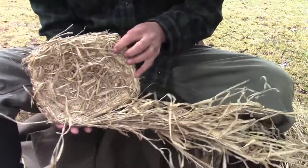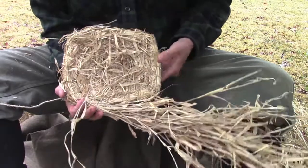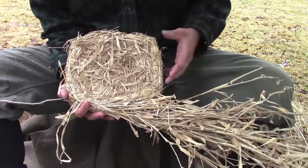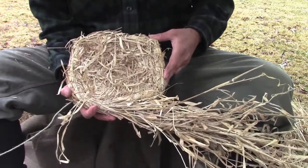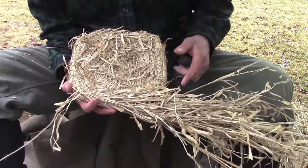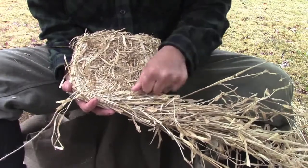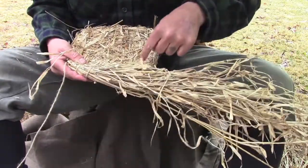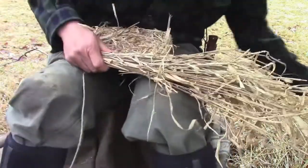Also watching out for the overall shape — this has ended up squarish, which I like, so I'm going to keep that up. When it gets to the top the rim might be more circular, but that's cool too. If it's different from the bottom to the top, it makes a neat shape. One way to adjust is if I feel like it's too narrow in any one spot, I might just stuff a little extra in there — just a small clump to widen that out, which is exactly what I'm going to do here since I need more material anyway.